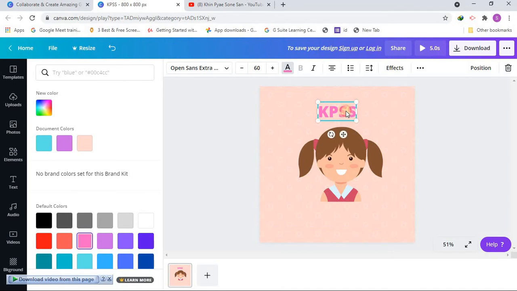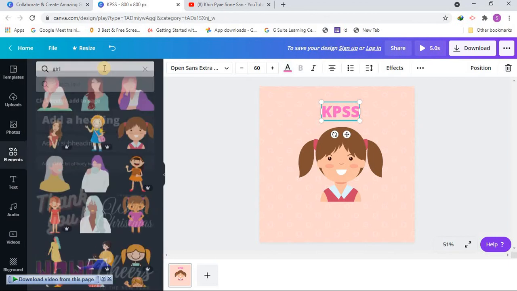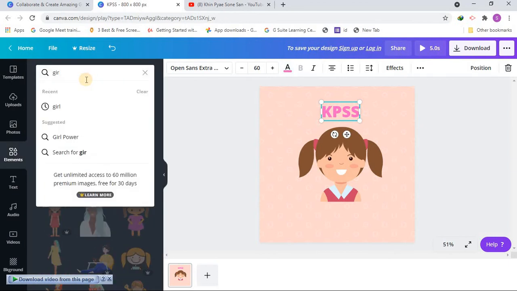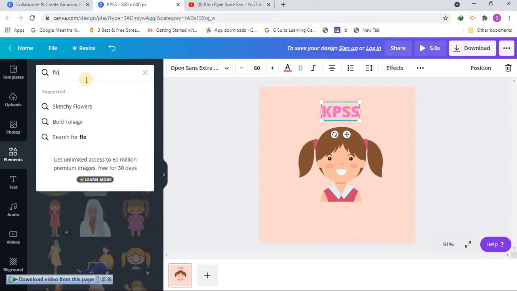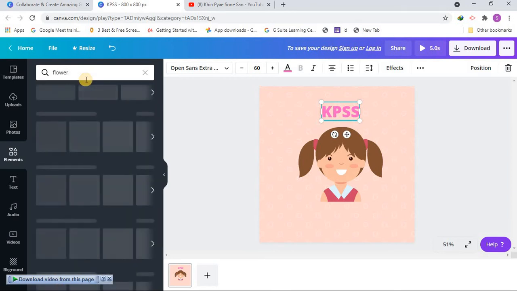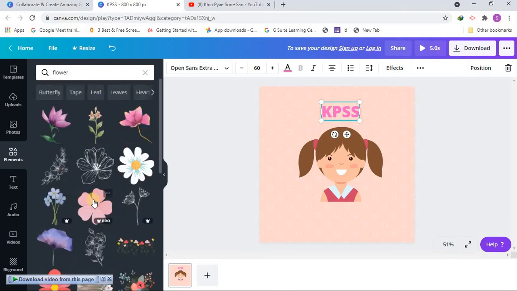Okay. I'm gonna design with some flowers. Yeah, you can design everything by yourself. But I just want to show you how to use it. You can just design by yourself from your ideas. Yeah, you can design even better than me. Do it, flower. Flower, flower. Oopsie.